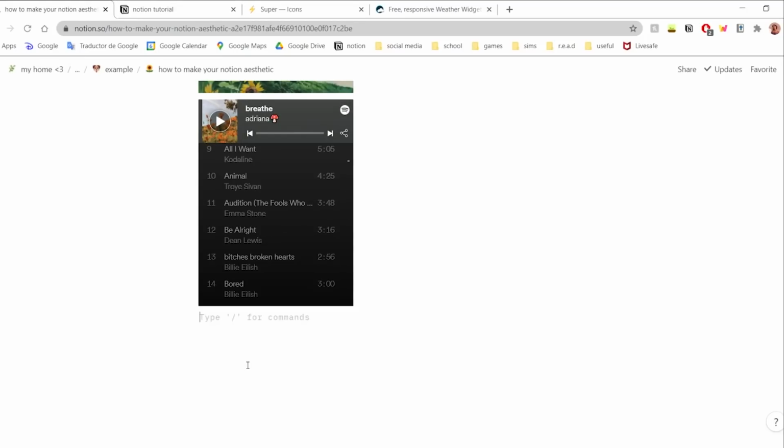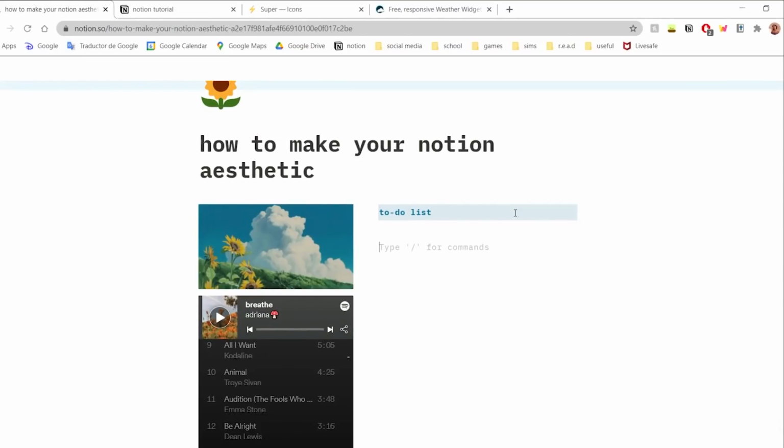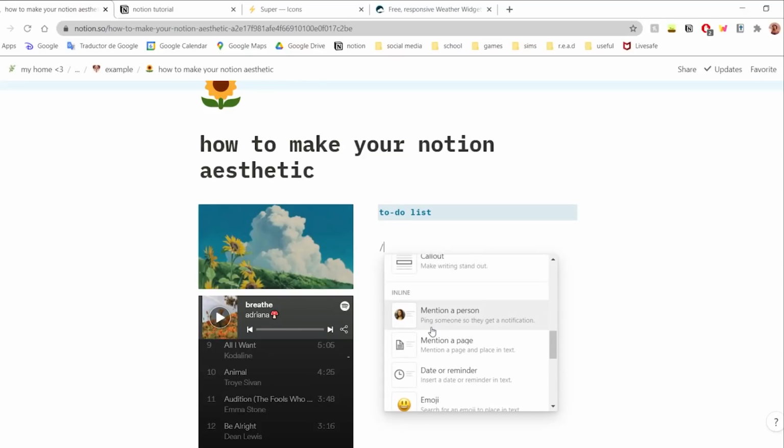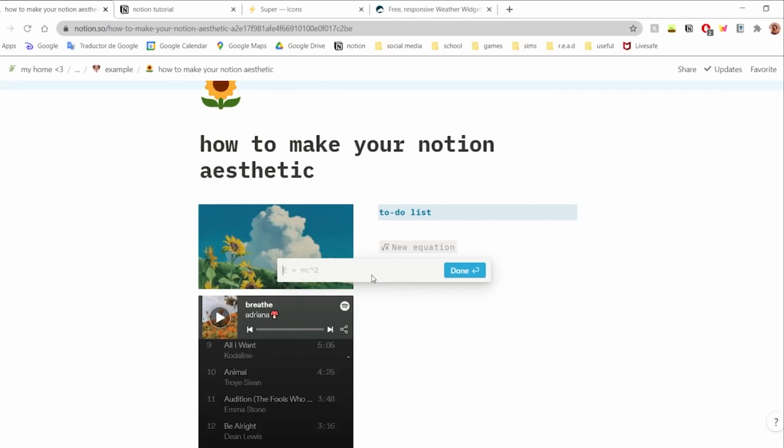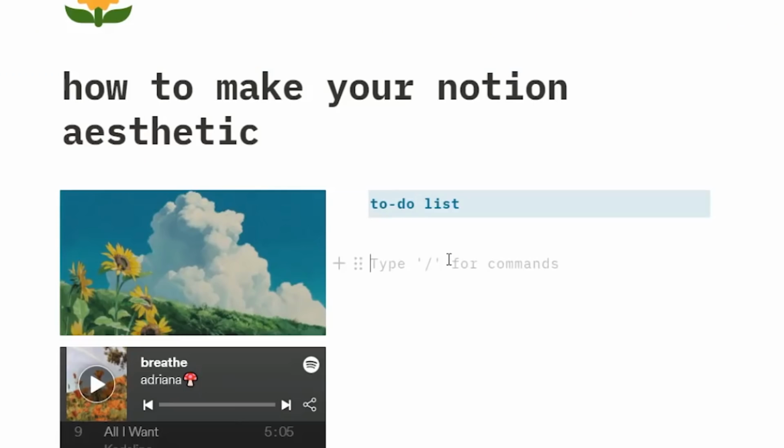Okay, so I know that I said that we were not gonna talk about formulas. However, I do know how to use formulas to make your Notion look aesthetic. So you can go to commands and then click insert equation, or what you can do is just type the $ sign twice, and then we're gonna type the backslash and then color, and then you can put the name of the color here, like blue or whatever. So let's just do blue for this one, and then you type whatever word you want it to be blue, and then you type the $ signs again, and it's gonna make it like that.